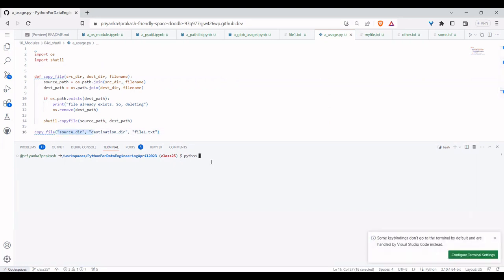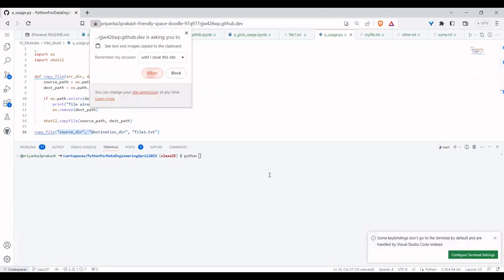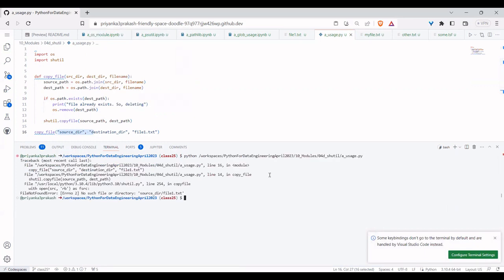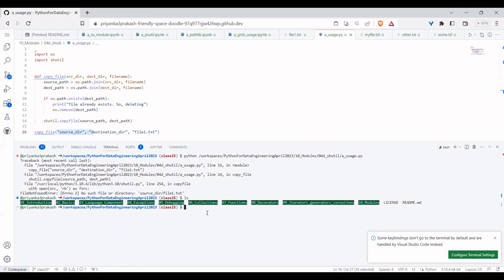So every time you're doing file operations, be aware of this. If you execute, it will say no such directory, because in the current directory there is nothing like source there, right? So whenever you're doing file operations, either give the entire path or pass like this.